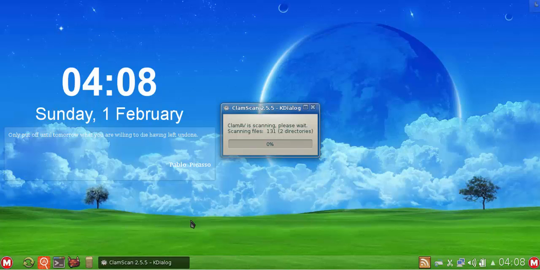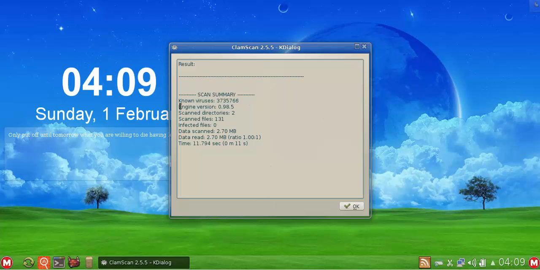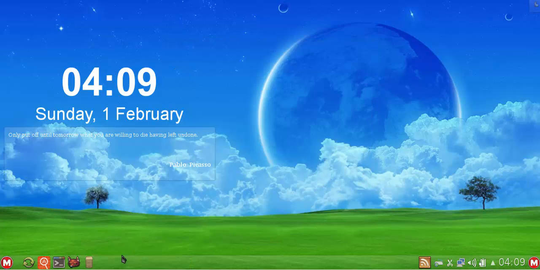Scanning 131 files. Just give it a second, it should pop up finished. There we go, 80% done. It says known viruses. Whew, that's quite a large number. Scanned directories 2, scanned files 131, infected files 0, and so on.